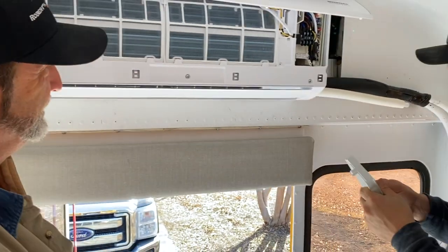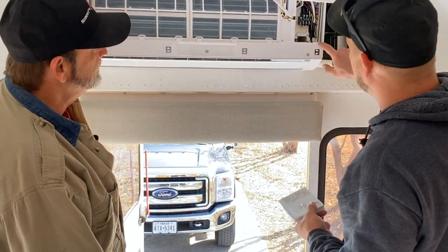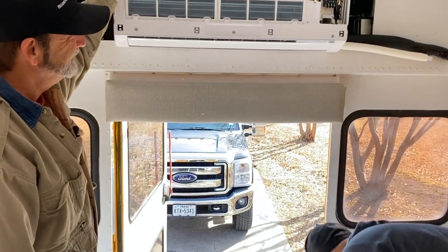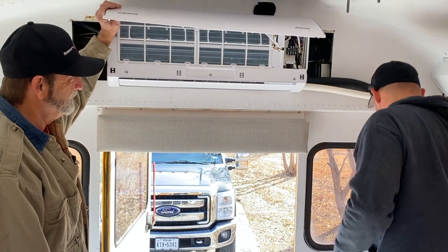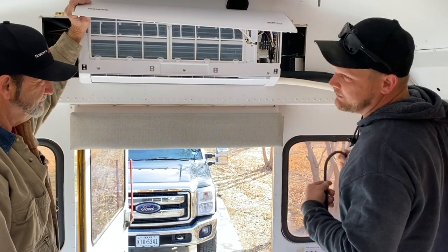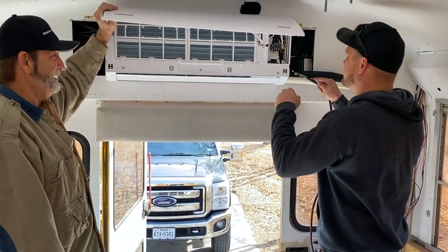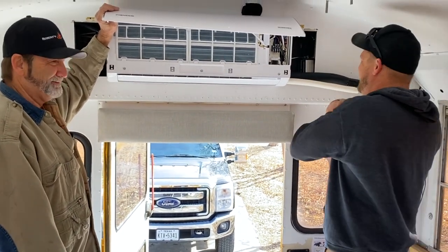Never heard of it. Okay, so if you lose the remote, this is an off-on switch. Well, that's good. It hits that little bitty button on the board right there. How do you do temperature if you lose your remote? You just turn it off and on. That's all. But at least there is something to run it. But we don't know how to change it to the heat. No, I'm not certain. You have to look in the book. But most of these, that switch is like 70 degrees. Heat or cool, doesn't matter. 70 degrees. What do you mean, look at the book? We threw those out a long time ago. Well, okay, Google.